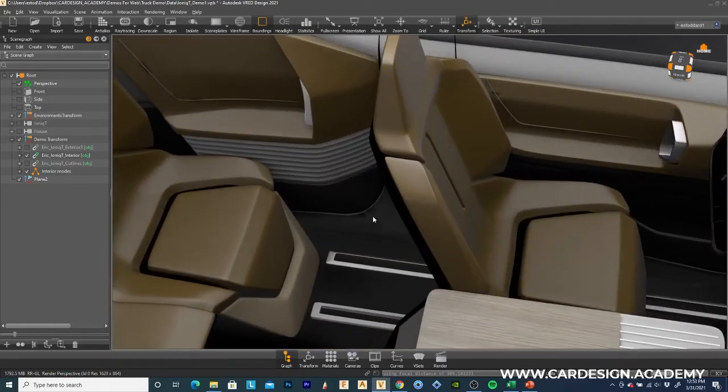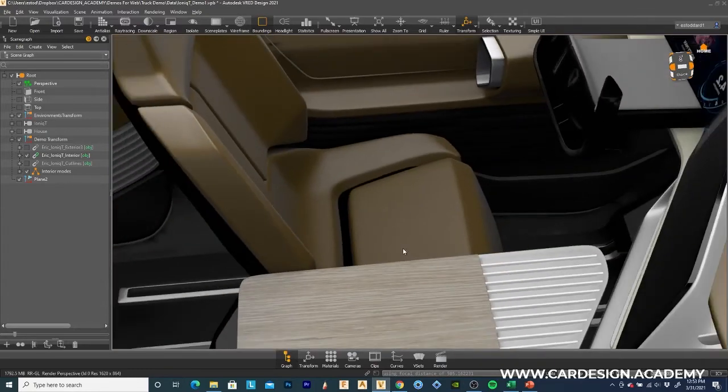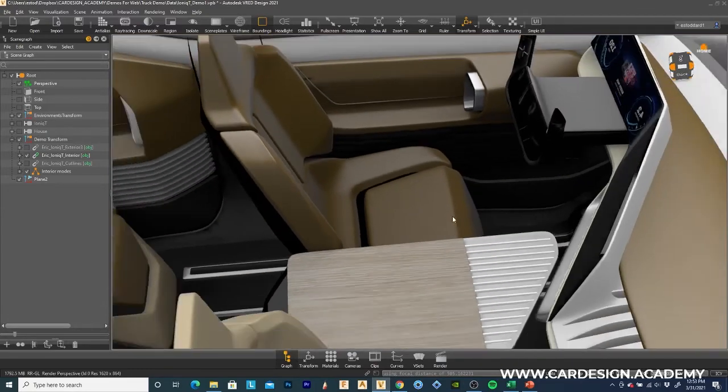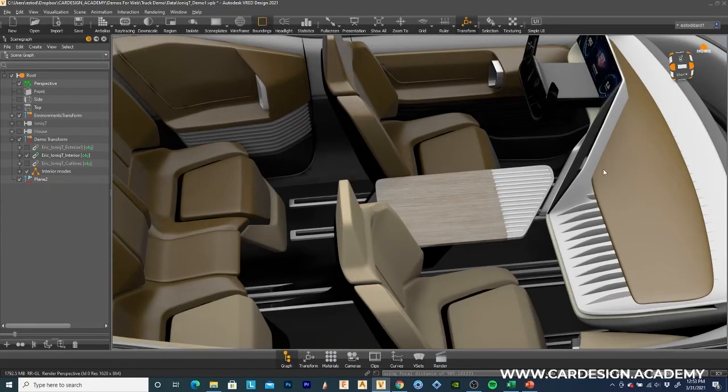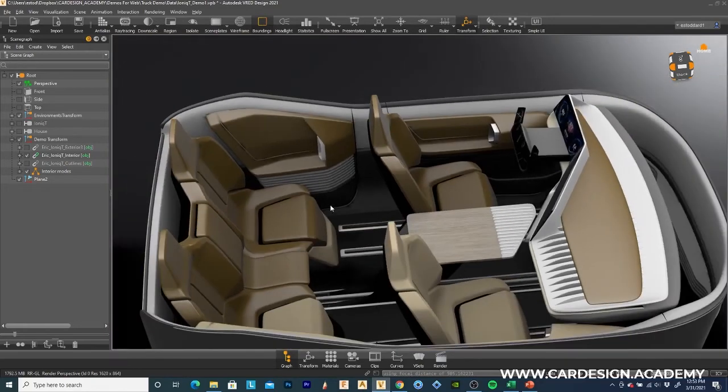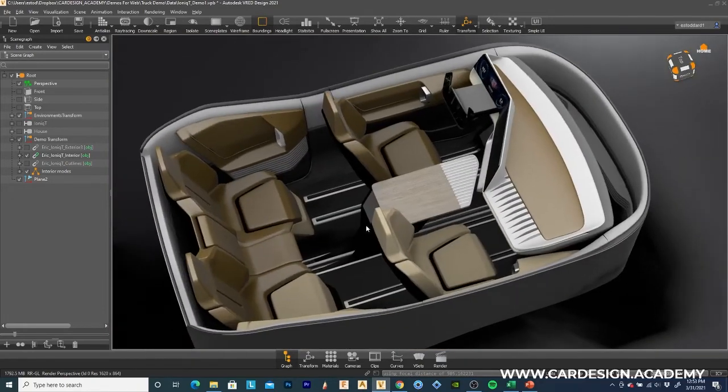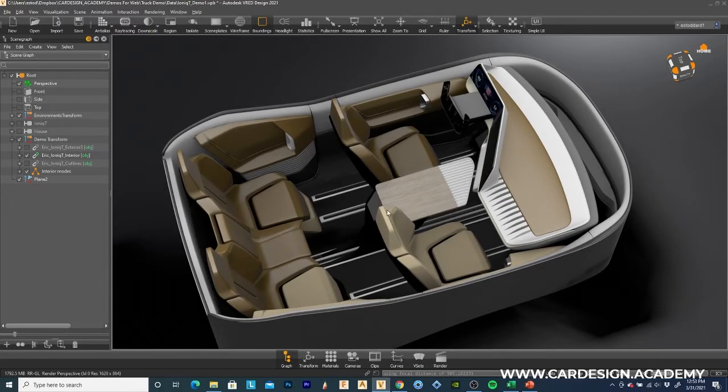Now you can see I still have this problem with the shadow baking, and so as you remember, I selectively bake and unbake various components in order to get rid of those intersecting. The splotchiness comes from the shapes intersecting with each other, and so you have to turn off certain shapes, rebake them, turn them back on, and rebake other shapes. So that's a bit of a tedious process. So I will go ahead and skip the next hour or so of the demo and come back with a fully fleshed out baked interior.